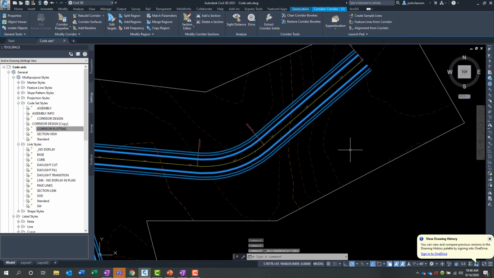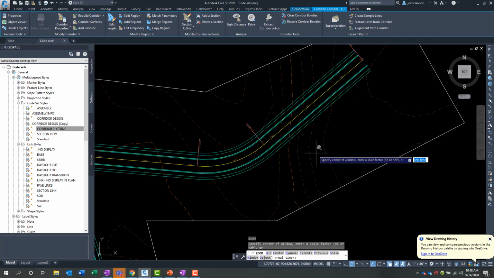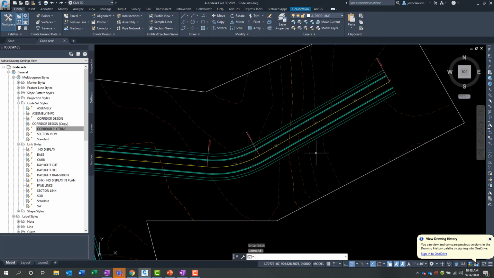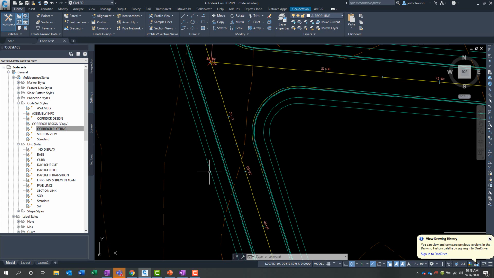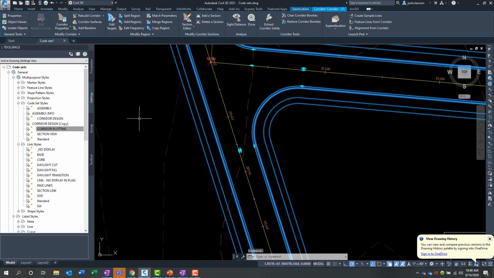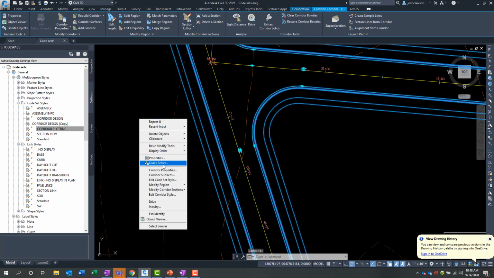We can see that that reorients appropriately. So I'm just going to undo that real quick, and we should be back to where we were. So, some cool things you can do with your corridor. If you just want the sidewalk hatched, let's see what that looks like. I'll go a different direction here.